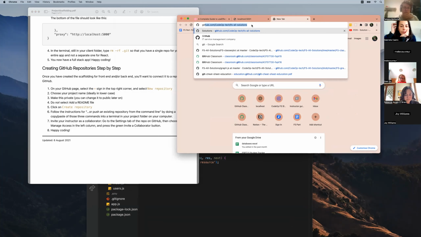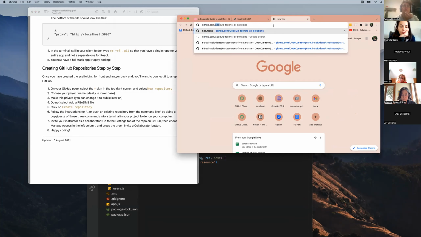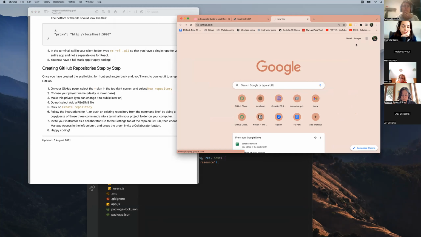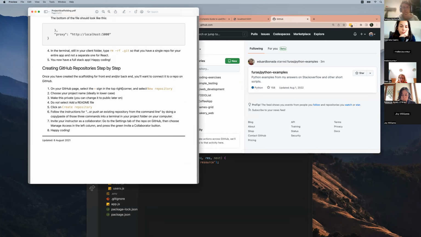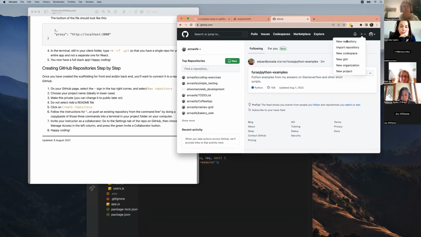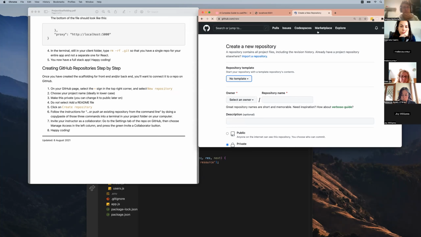So you go to GitHub, you already have your account there, and select the plus sign on the top right corner, and select new repository. Choose your project name, ideally in lowercase, so MVP photo.